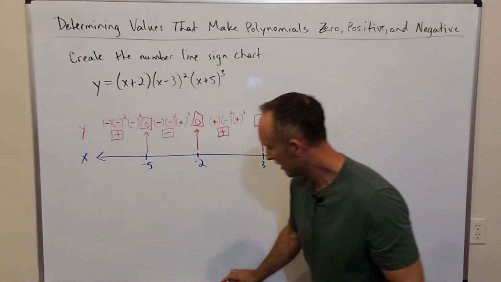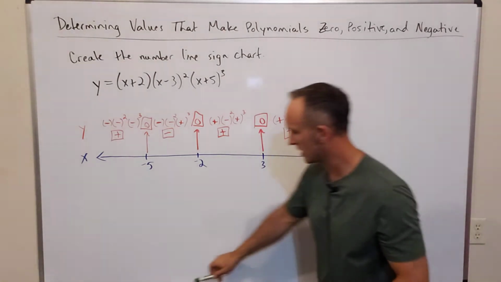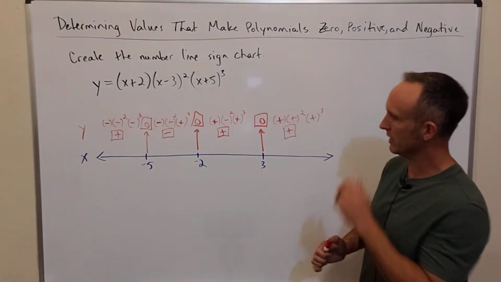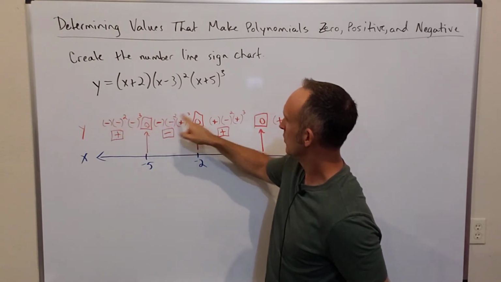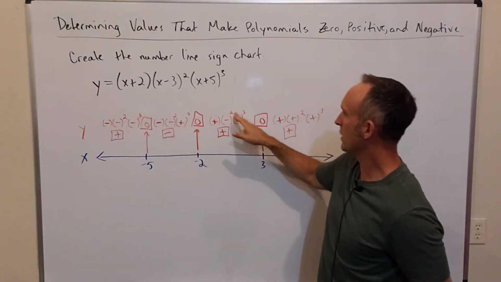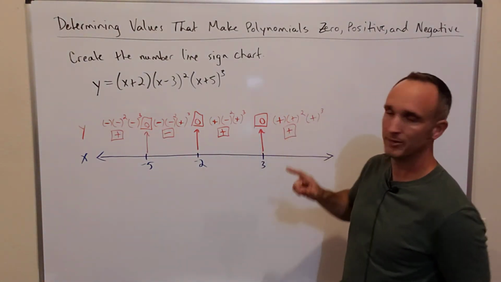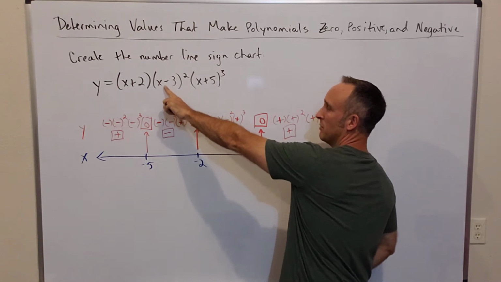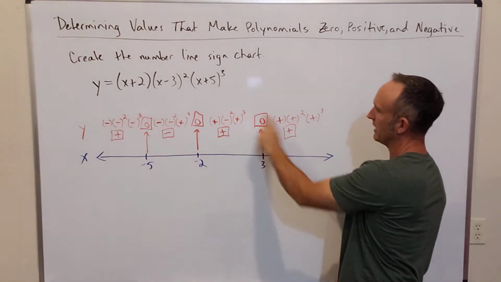Now, the cool thing is this whole thing can be sped up. So let's run through this example one more time and see how this can be sped up, and I'll give you some foreshadowing of it. You notice that the squared factor always gave us a positive output, whether we had a negative in it or a positive in it. Remember, that came from the factor of x minus 3, which had a critical value of 3. So that's where it changed from a negative to a positive.